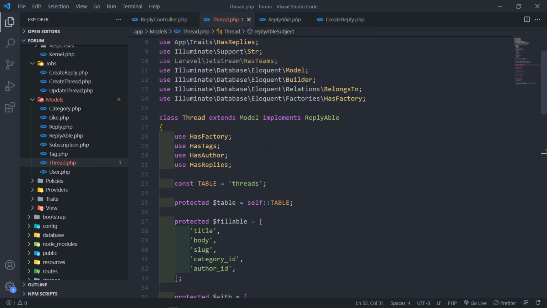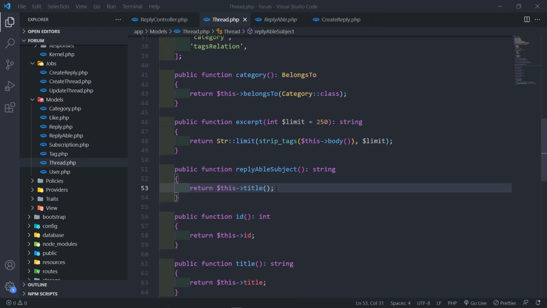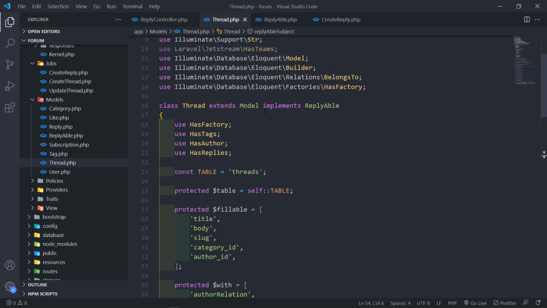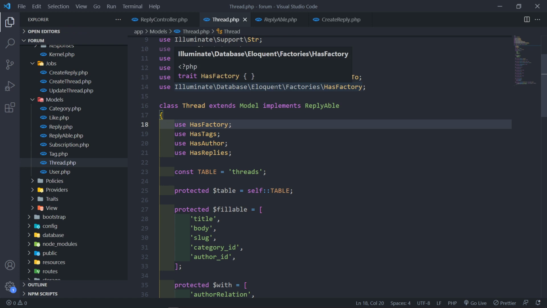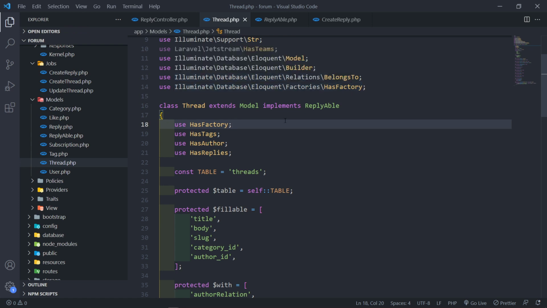Since I copied and pasted the name right there, just add the string type, just to make sure that the title is returned as a string. So now that is all set up. If we don't do this, we're not making use of that interface, which we're going to rely on the moment we loop over our replies.